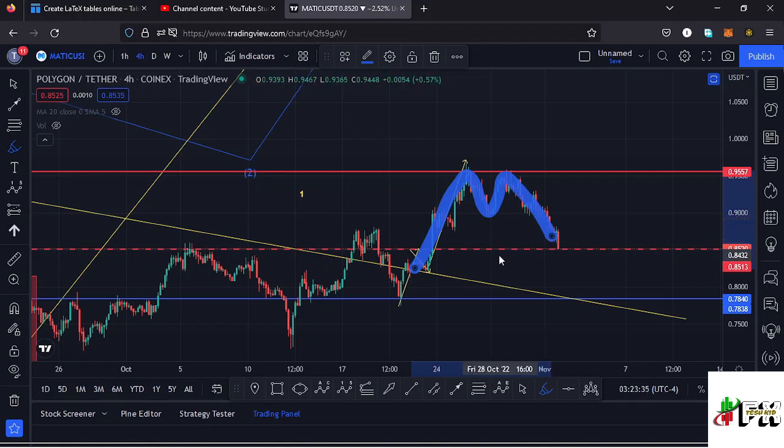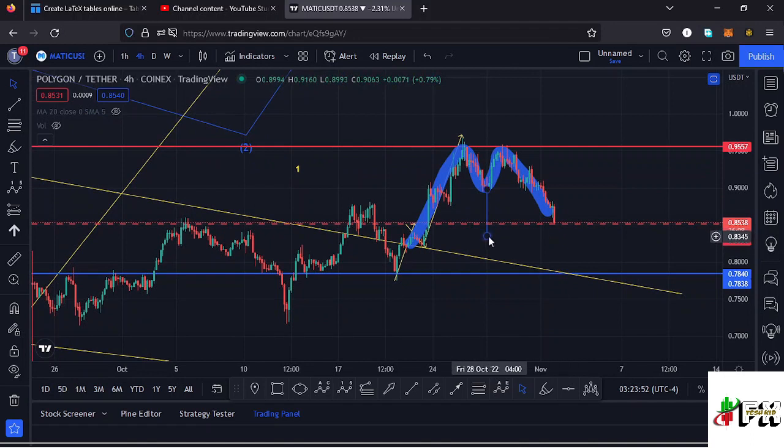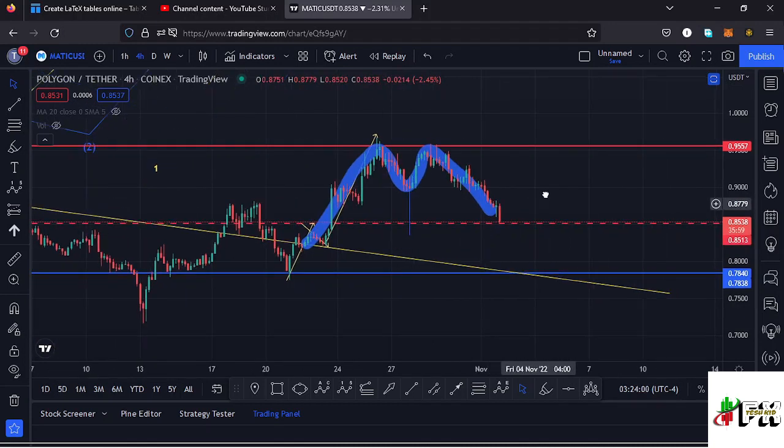We are seeing a breakout out of this double top, and this is a chart pattern that normally breaks to the lower side, having the target area of that breakout as the height between the tops and the neckline. So using a trend line, we can get that height and then place it down here to give us a minimum target area to the lower side, back to around the $0.083 mark. So that is the minimum that I'm expecting that movement to the lower side to give us to break to.